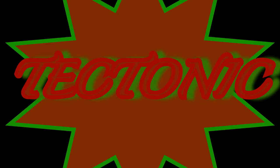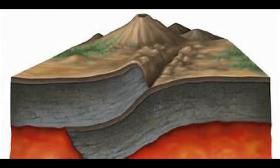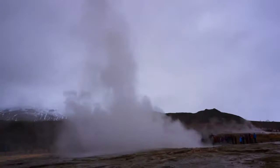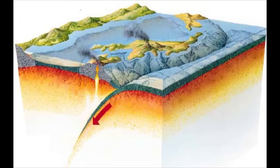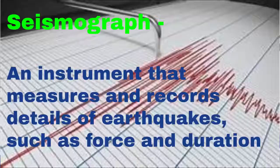The tectonic plates that make up the surface of the Earth move and slide against each other, and sometimes get stuck due to the rough edges of the blocks. Pressure begins to build as the plates wrestle with each other in their desire to keep moving. When too much pressure builds up, the plates finally slip, releasing all that pressure in the form of extreme shaking vibrations called earthquakes that radiate outward at anywhere from 11,000 to 18,000 miles per hour. These shaking vibrations are called seismic waves, which can be felt many miles away.